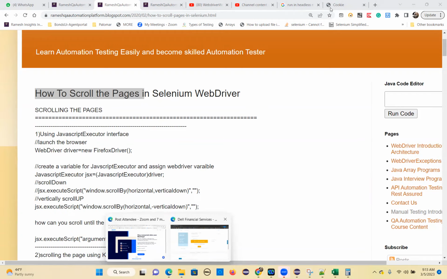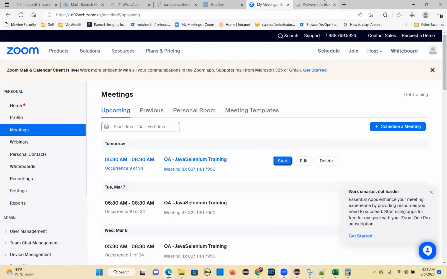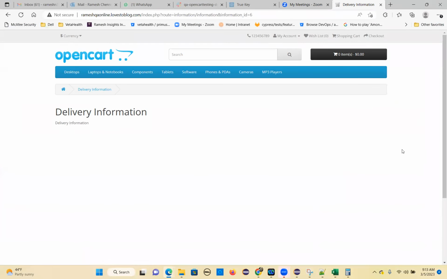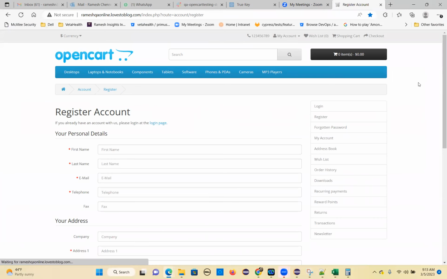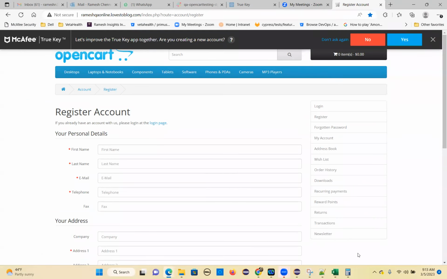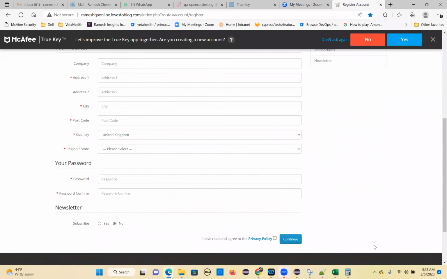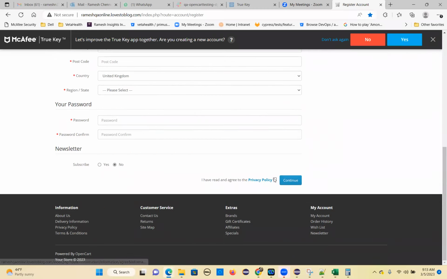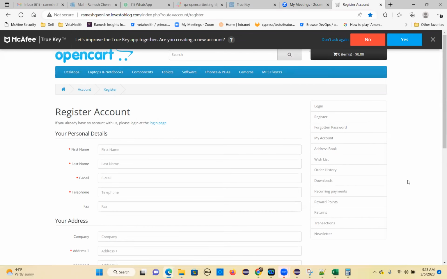To explore the rest of the page. Your page is very big, and if you want to see the bottom part, which is not visible right now, these buttons are not visible. You need to scroll, right? Then only it is visible.